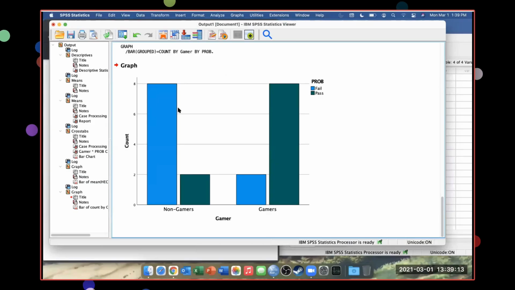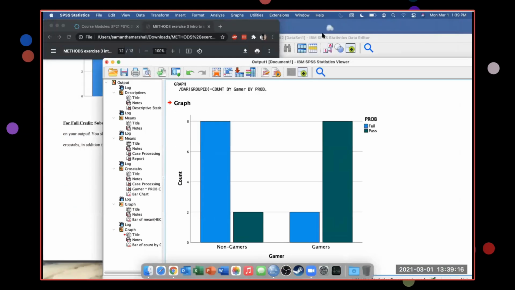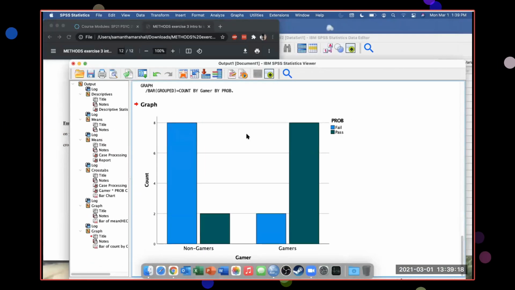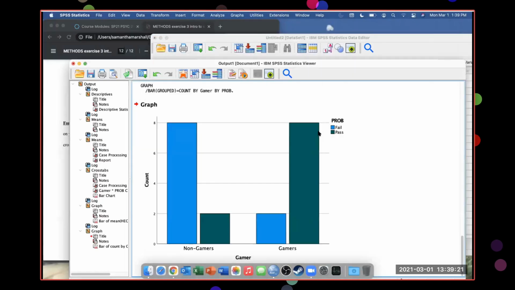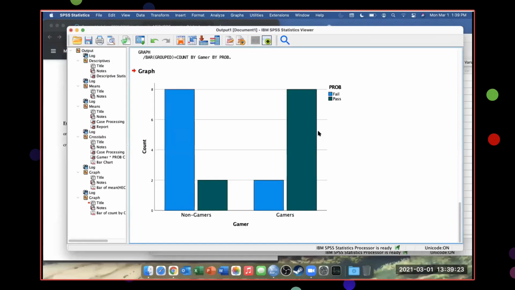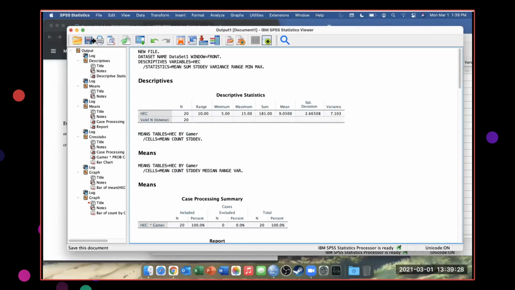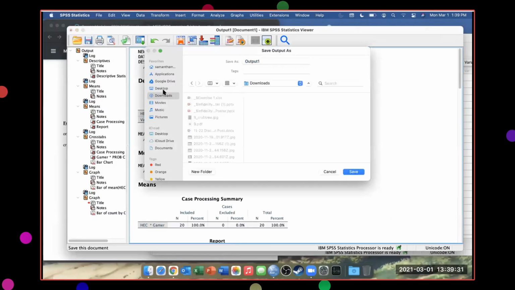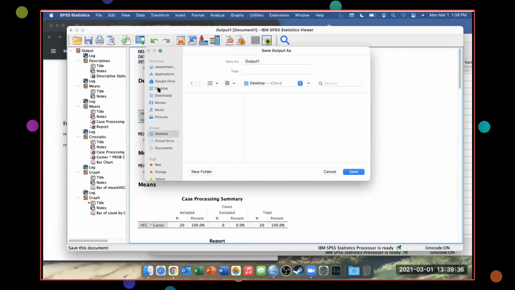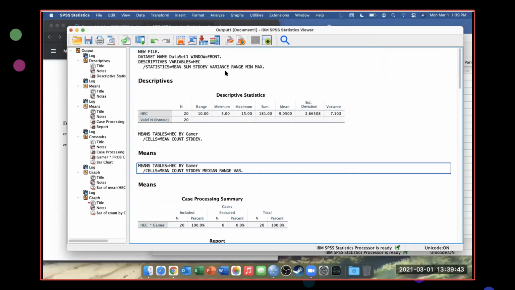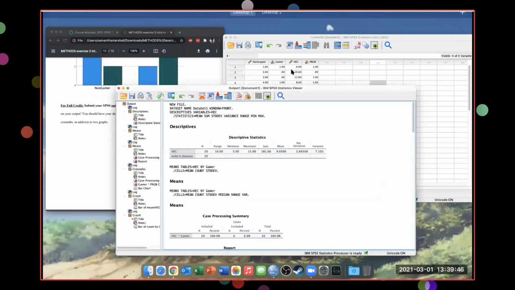Let me share a few pieces of info with you here. Let me remind you that you need to save your output separately from your data. This is what you need to share with me. What you need to upload to me would be your output. That looks like this, all right? So you would save it somewhere you can find it. Remember, when in doubt, save your output to upload to me.